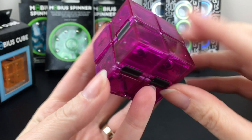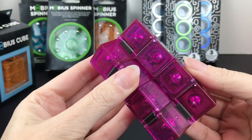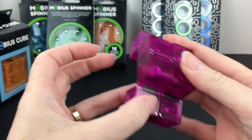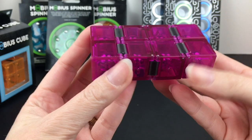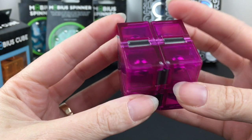These have the weighted ball bearings inside and they also have the hinges which split in certain patterns. Very fun — I've played with some of these before. I love slime and squishies, just things to keep your hands busy, and the cubes are a lot of fun too because they keep collapsing and creating those patterns of motion. The ball bearings give a nice weight to it and a little bit of a sound too.